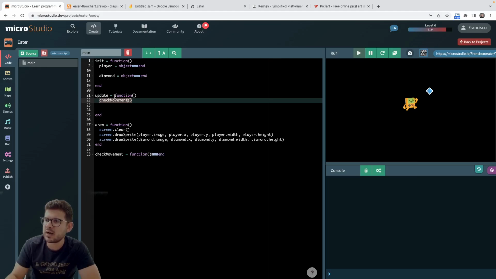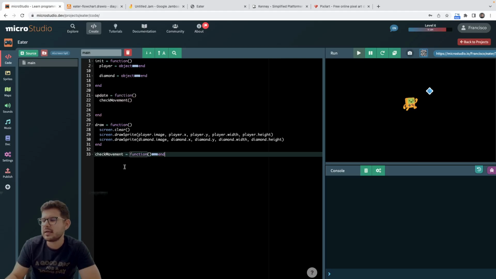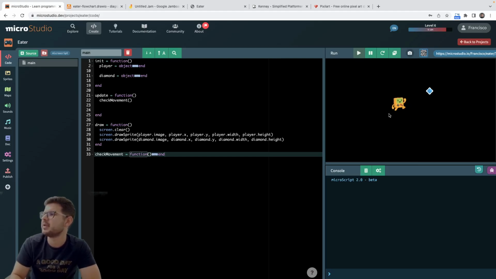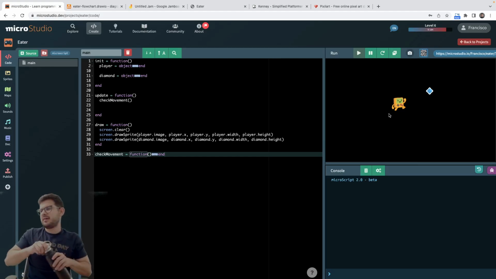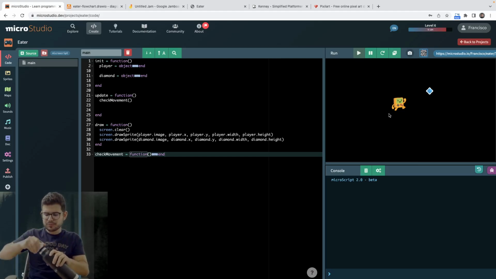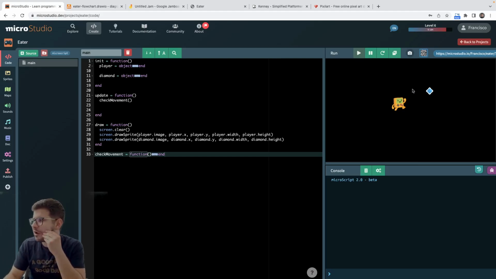So every time it's running, it's going here, checking the manual, doing it, going back here, checking the manual, doing it. So why would I want to do that? Because I want to have cleaner code right here in the update function. So yeah, that's pretty much why. And as you can see, it works like a charm. Works correctly, right? Good. Let me have a sip of water. Okay, good. So we got the character, it's moving.